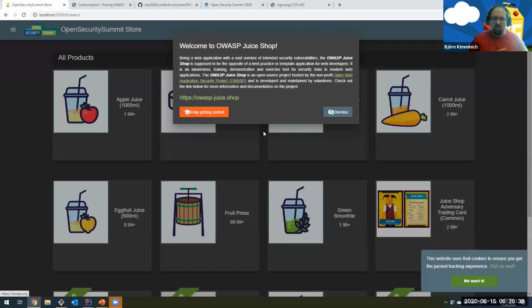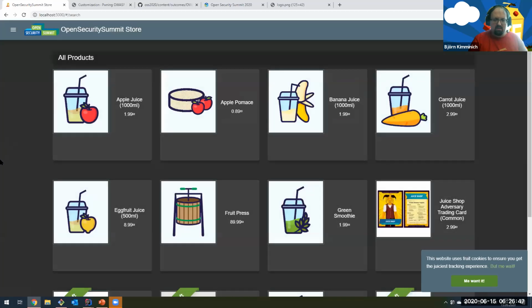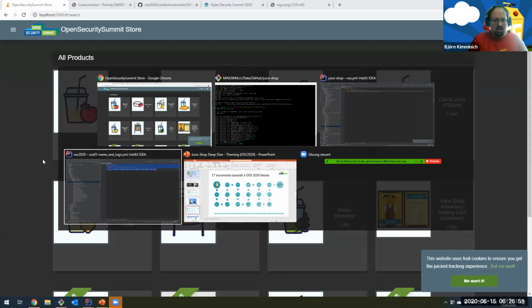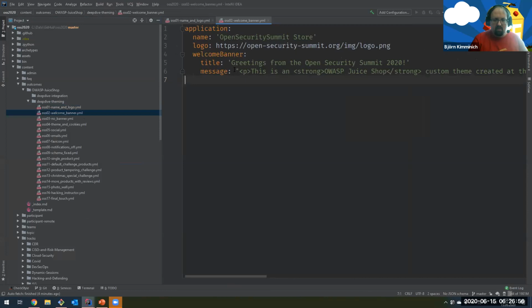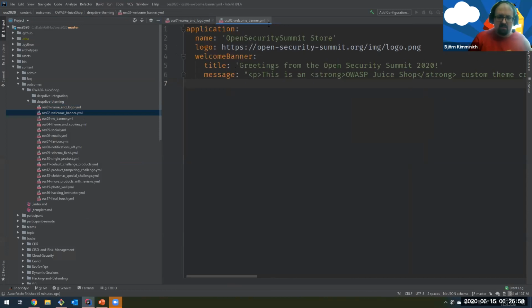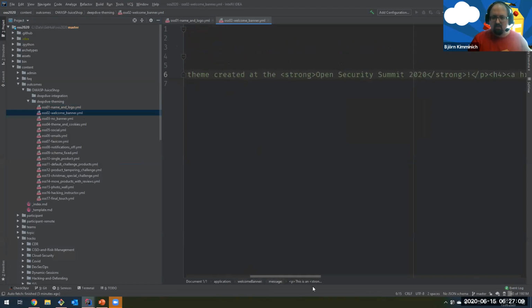So we could actually override the contents of this welcome banner with something that we actually want to provide instead of the default text. And this is what you can find here in the second step. So it still has the name and the logo, and then there's a subsection for the welcome banner. And you can specify the title, and you can specify the message, which can be any HTML that you want.